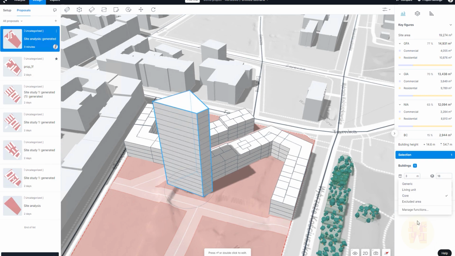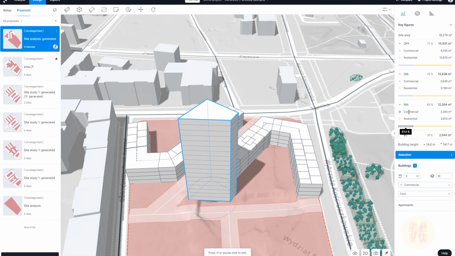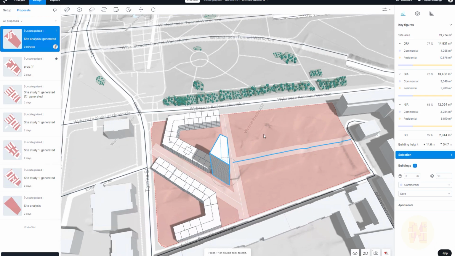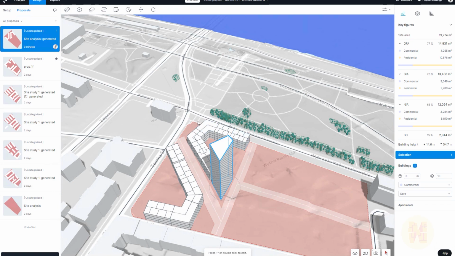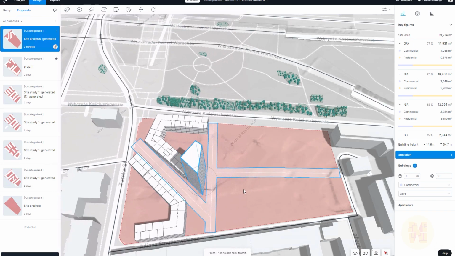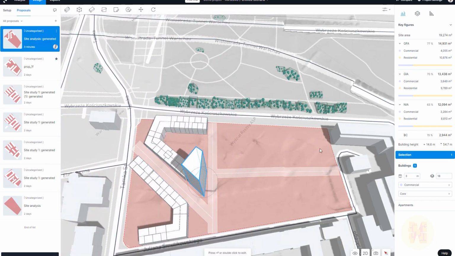Create a new function and just click on the offices. And as you can see, here are the commercial buildings we have. As you can see, it's 27% of the total area. So it's working like that, but it's not finished. I just showed you how we can work with the buildings, but we also can work with the site. This is also the main thing. For example, let me work with that site.